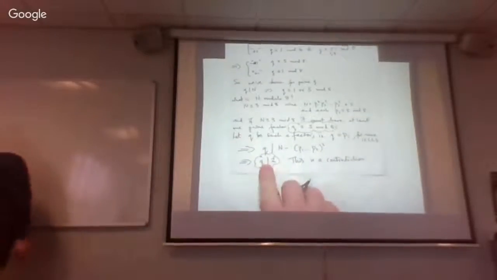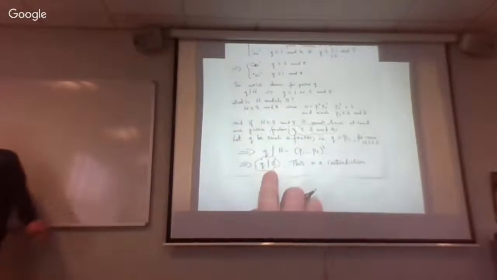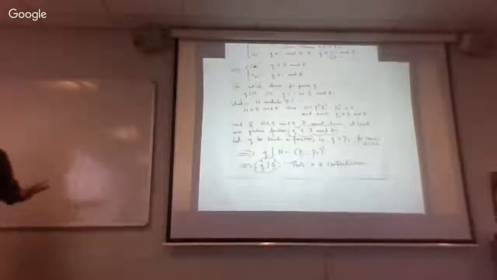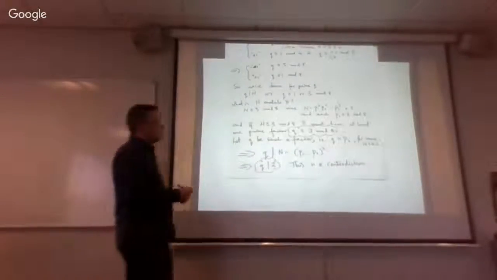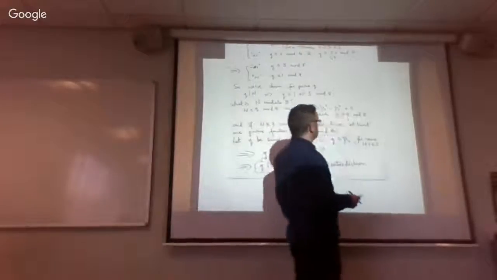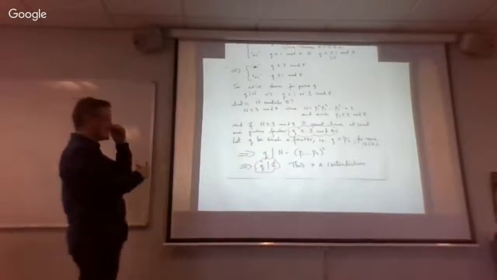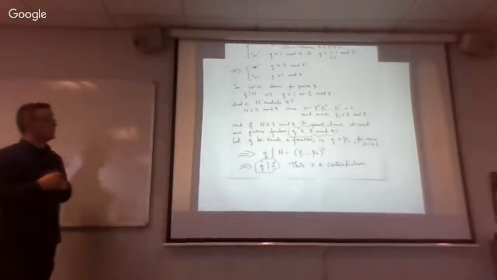Because this one is trying to say q equals 2. How can you have 2 being congruent to 3 modulo 8? 2 is not congruent to 3 modulo 8. They're different congruence classes. To be congruent to each other, your difference has to be divisible by 8. But the difference between 2 and 3 is 1, and 1 ain't divisible by 8.